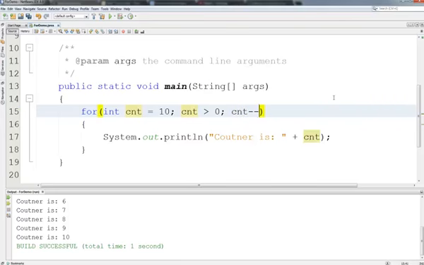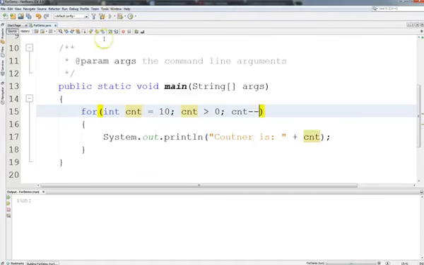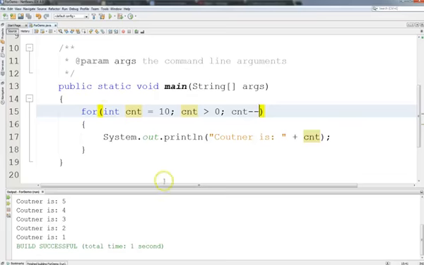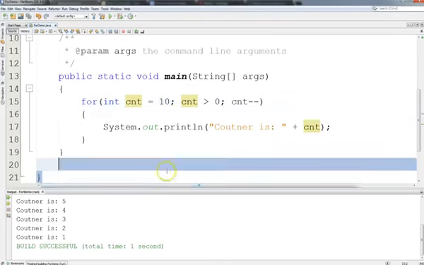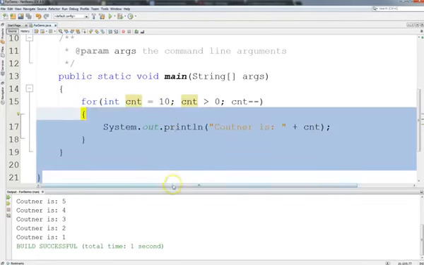And minus minus is shorthand for subtract 1. So each time through the loop, count will go down now. So this is a descending loop where the counter will decrease each time. And so you can see again, oops, sorry, didn't quite get that.